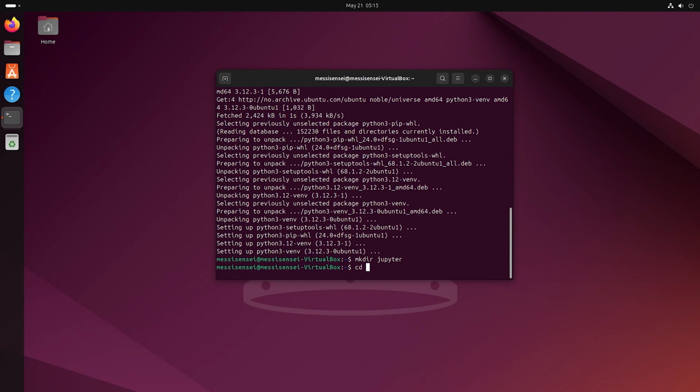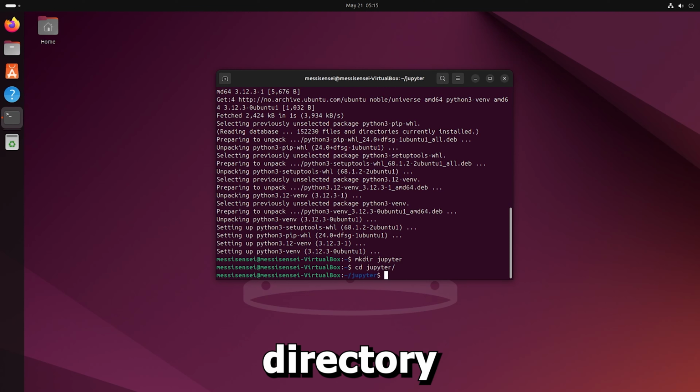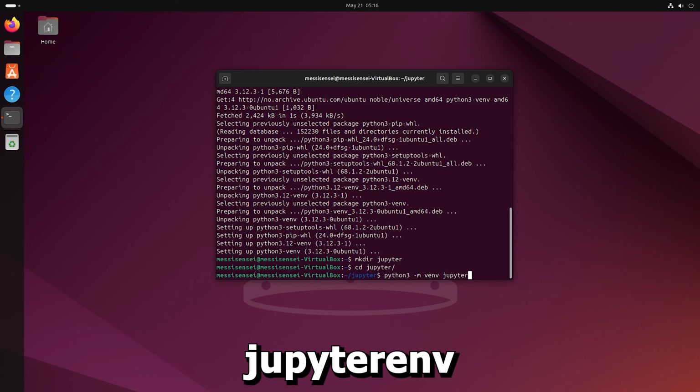Then I cd into the directory, and I can create a new environment for my Jupyter Lab. I just type python3 -m venv, and I call it whatever I need, jupyter-env, for example.